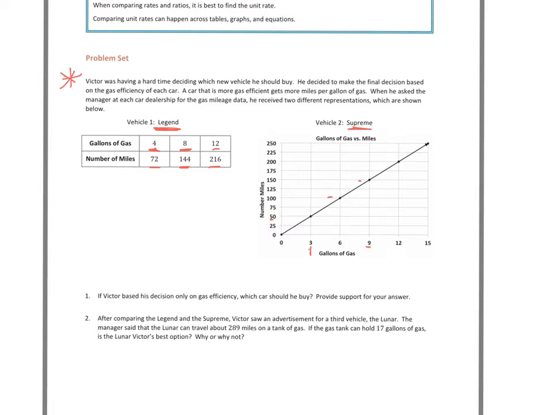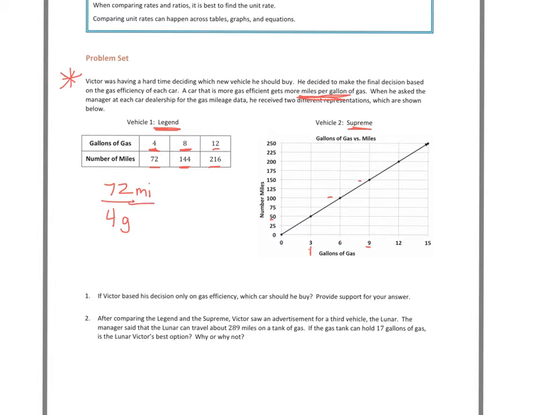So for one, if Victor based his decision only on gas efficiency, which car should he buy? Well, we want to make sure that we try to get this down into unit rate. So miles per gallon. That's normally what we talk about when we talk about gas efficiency for cars, is the miles per gallon. So I'm going to put miles on the top and gallons on the bottom.